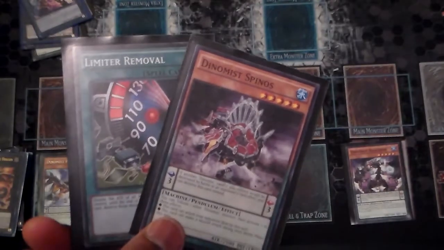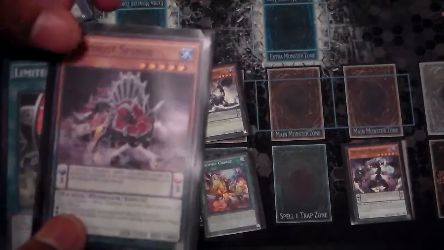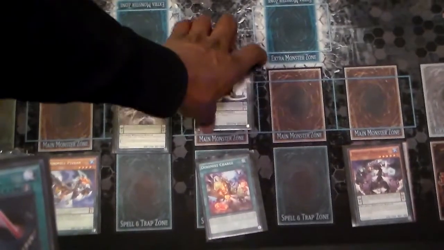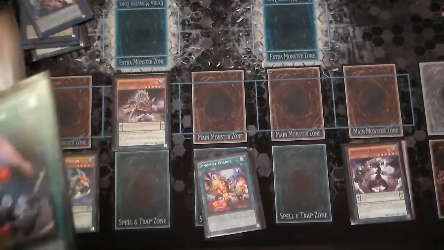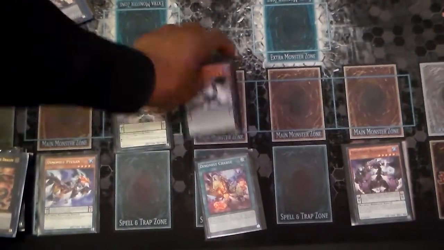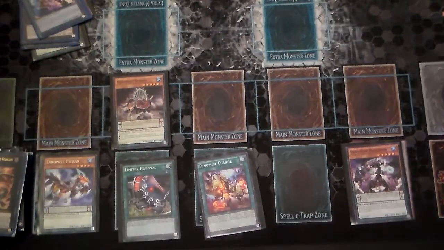Honestly, if you ever end up with a hand like this, with a field like this, you've actually won the duel. Frankly, if they can't stop this, then that's it. If they can't stop this, this is the game. So, yeah, pendulum summon your Spinos, you tribute your Plesios to allow it to attack twice this phase. Then you normal summon your Plesios again, and then you tribute it with Spinos again to allow it to attack directly this turn, go into your battle phase, do some damage, chain Limiter Removal, and then GG.